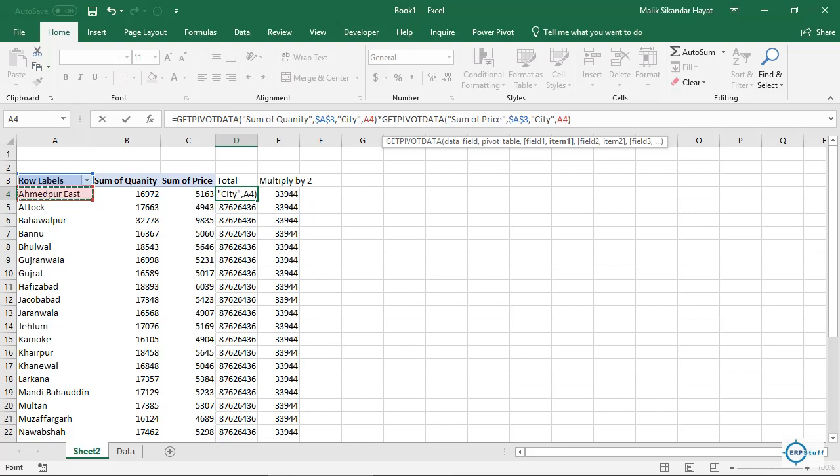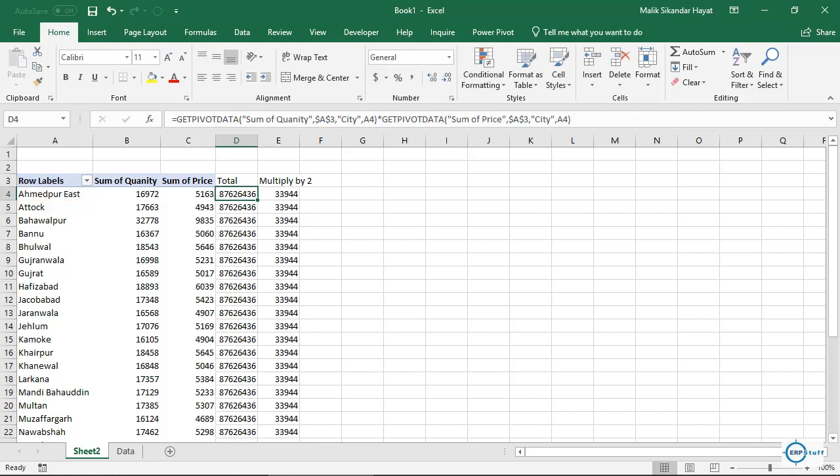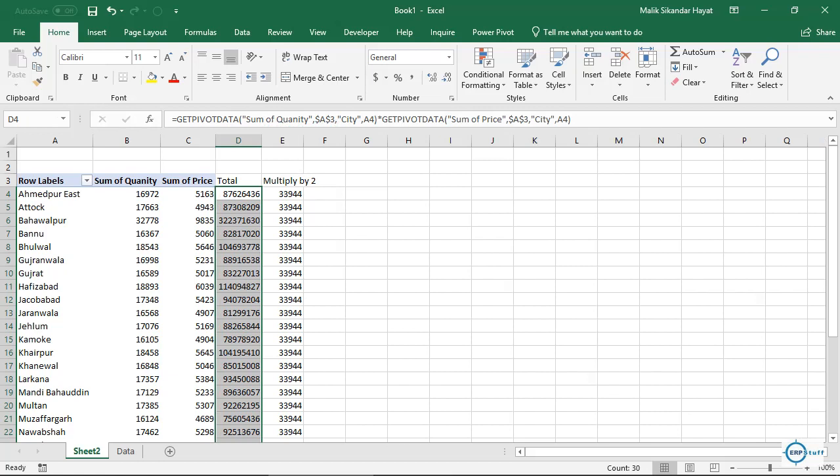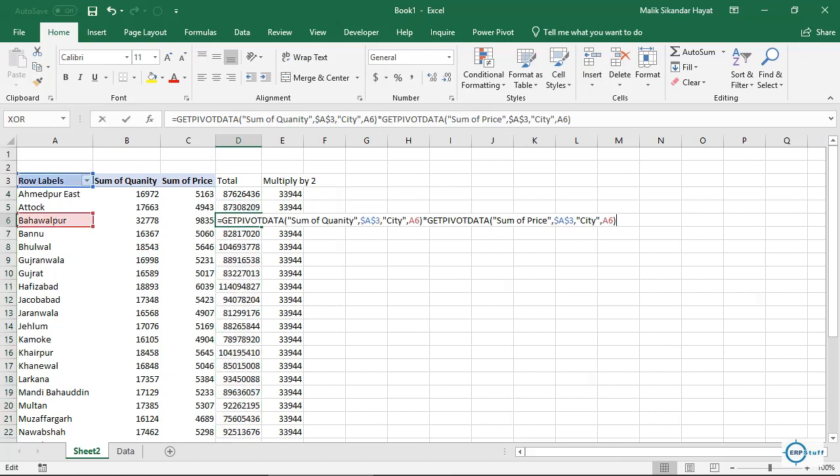City is our column name. So search in the city, what? The value of A4. Click enter. Now when you copy this, it is going fine. If you click here and press F2, you can see the cell address changed to A6, right?